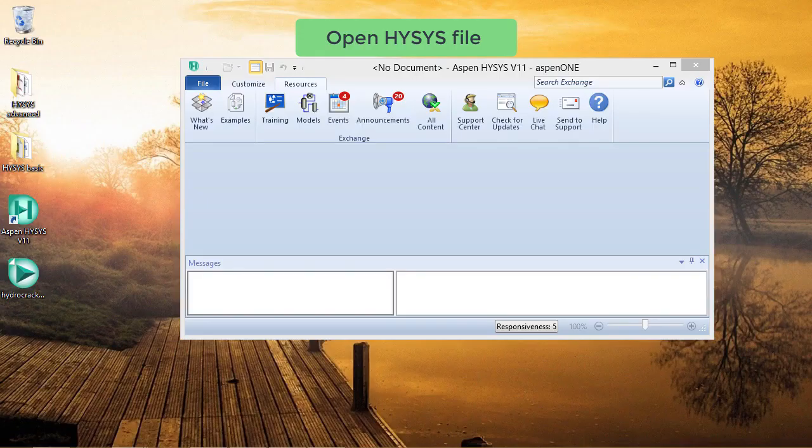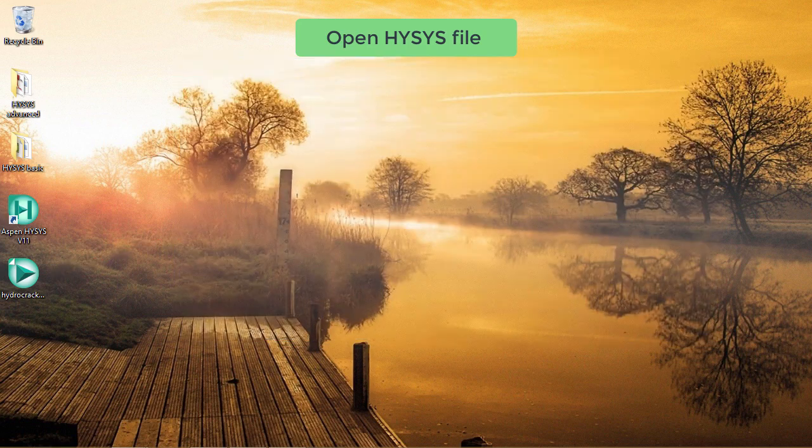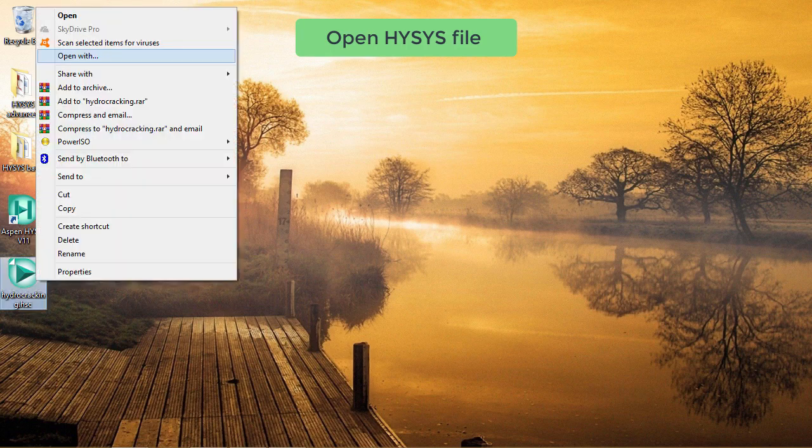You can also open a case or template when you drag its file into the HYSYS window. The previous methods are used to open a case or template after opening HYSYS. But you can open a case or template without opening HYSYS by double-clicking on its file. And if you have multiple installed versions of HYSYS, you can select between them from the right-click menu, then Open With.